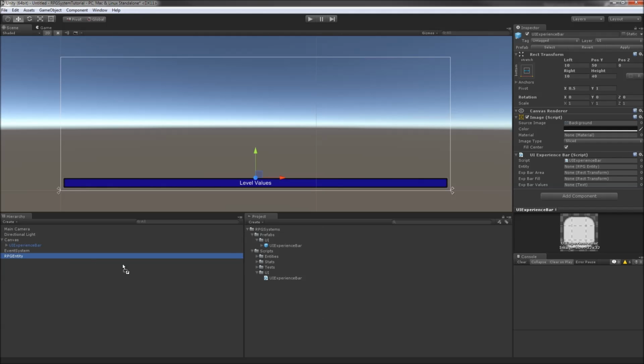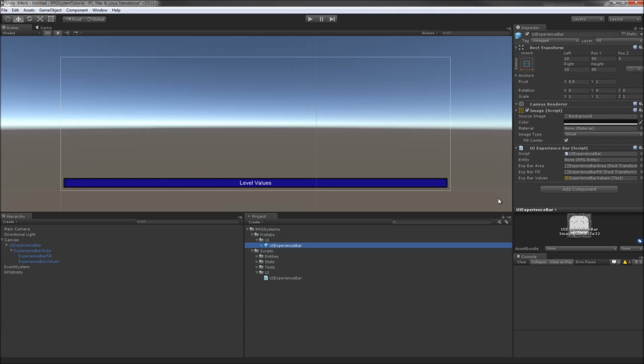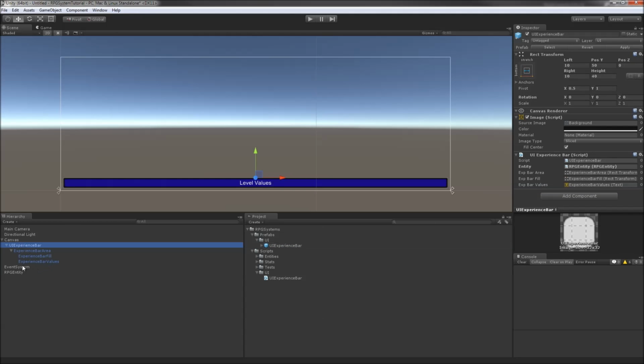And I can select the UI experience bar and assign the entity. Also, before we go any farther, let's assign the correct scripts to our UI experience bar's script. While having the UI experience bar game object selected, we'll drag and drop the area to the area on the script, the fill to the fill, and the text values object to the values object. And we can apply the changes to our prefab so we have those automatically set for later use.